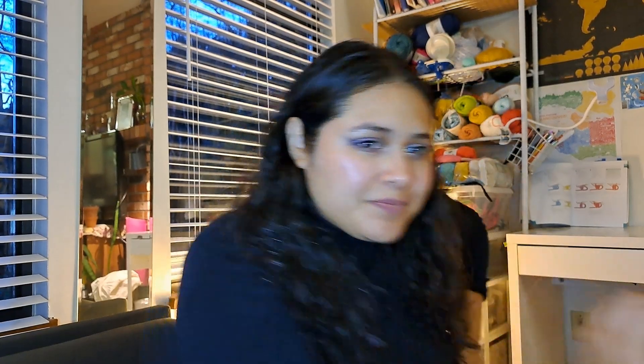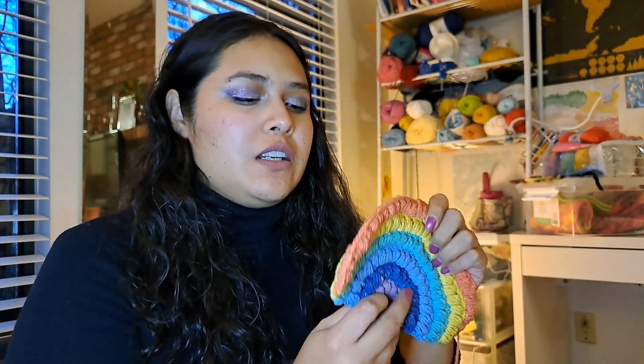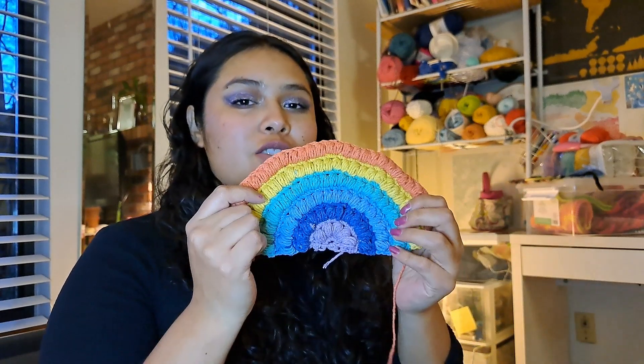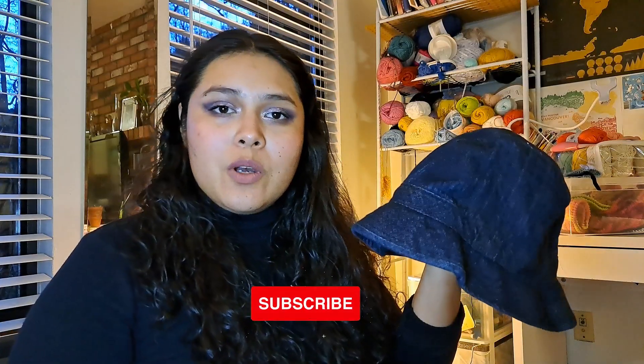Last summer I was working on one beautiful project — I haven't finished it yet, but I will show you how it's going so far. I had to move some stuff to finally find it, and this is it. You might see a rainbow here, but this project is more than a rainbow. What I'm actually trying to do with this rainbow is get a pattern from this bucket hat that I have here, which I love a lot. The composition of this hat is like two semicircles joined by one strip.